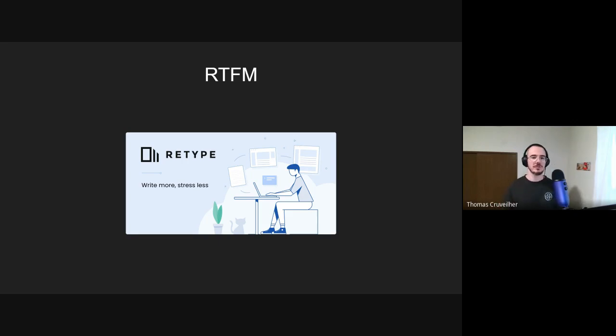So, looking for a solution to write documentation, I came across Retype, which is a closed source system to write documentation with Markdown files. Markdown files are basically your .md files in a repository. It's pretty standard. You find them everywhere. Every repository has a README, hopefully. So it's quite easy to pick up. And with a little bit of help from third-party packages, you have very powerful documentation, which can also be interactive.